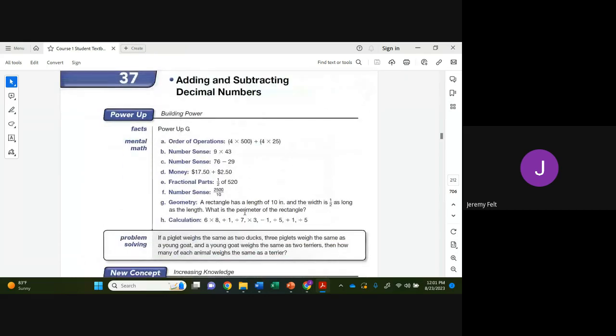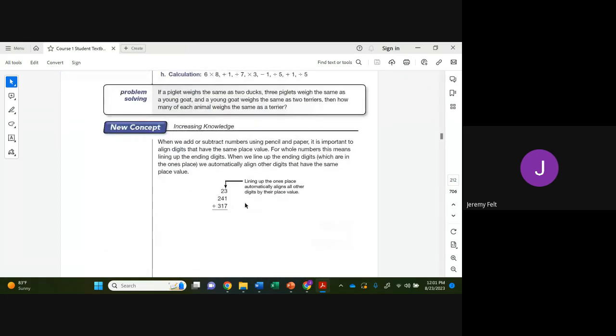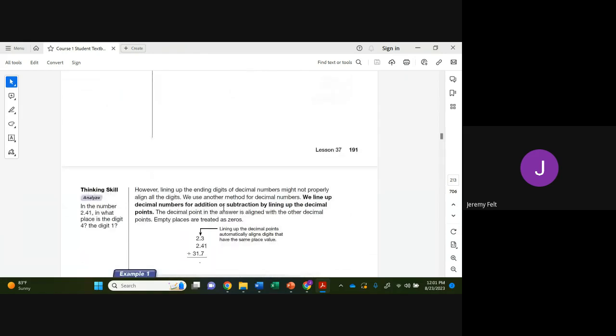And then lesson 37, adding and subtracting decimal numbers. So we just talked about how to add and subtract fractions or mixed numbers. We talked about place value with decimal numbers. Now we're going to talk about adding and subtracting. So just like we line up any set of numbers, if it has 2 place values, 3, 4, 5, however many digits it has, we just line up all of the places, the ones, the tens, the hundreds, and then we perform the calculation. And when we get to the end, in this case, we won't have to reduce because we don't have any fractions or anything. We line up our place values, and then we just add them, carry any numbers that we need to.